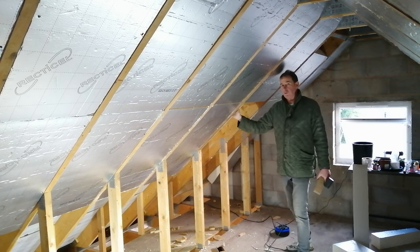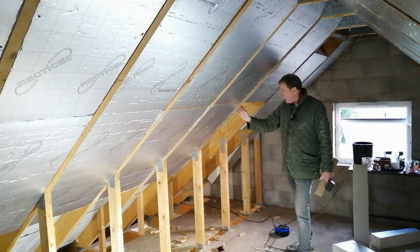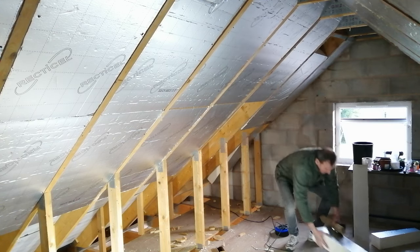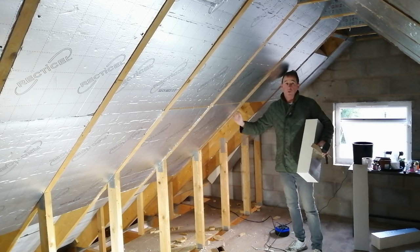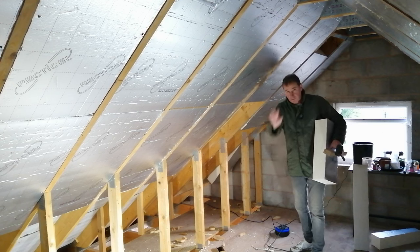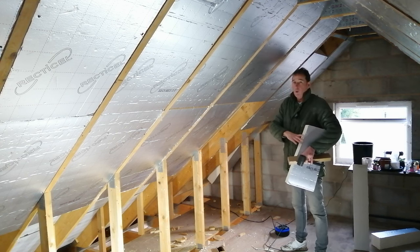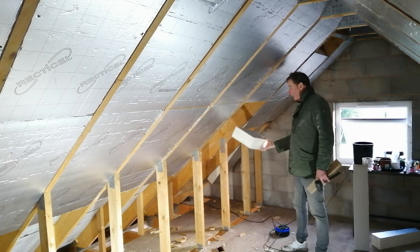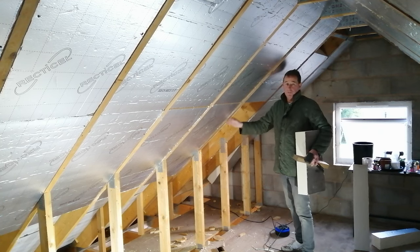To avoid cold bridging we try to make it as snug as possible. That requires two key things: taking accurate measurements of the width between the rafters, and cutting a good right angle down the edge so that when you put it in it's a nice snug fit all the way around. I'm cutting the boards across — they're 1.2 by 2.4 meters — so I have shorter pieces which are more manageable. The ends will always be right angles as produced, giving a nice snug fit automatically.